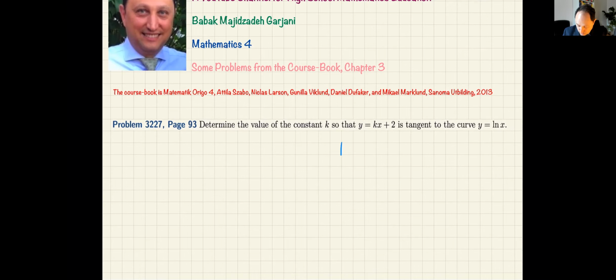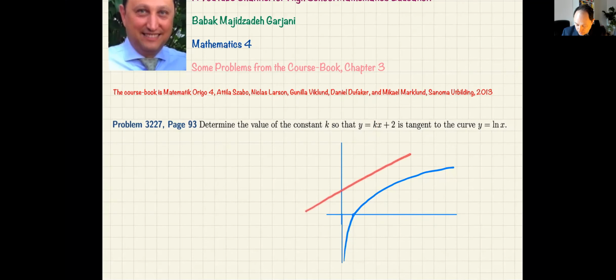So here, let me make this part a little bit bigger. The graph of ln of x, of course, this is why I'm telling you, you really don't need to know exactly these things. The ln of x actually passes through 1, and it looks something like that. And then you have f. This line has the y-intercept equal to 2. So this is your y. And then, of course, the k value is not clear. So it means that this is definitely a line that passes through this point, but the k value is not clear.